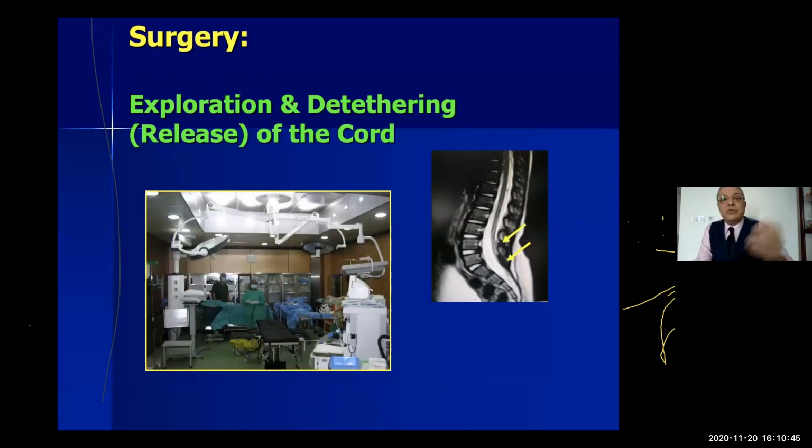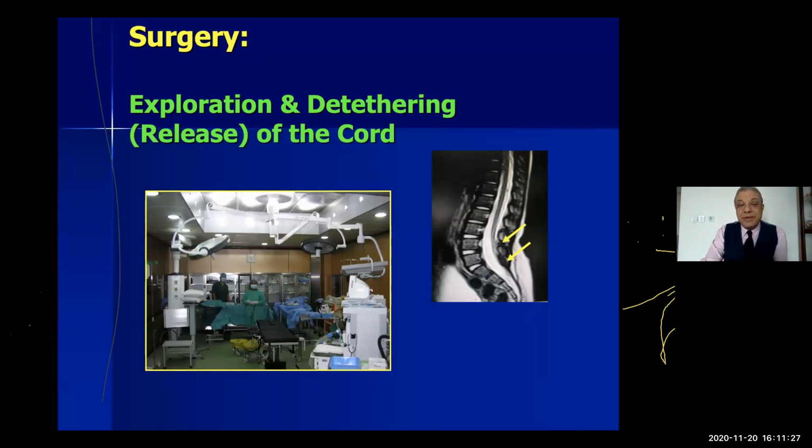Now, what would we do? What we're going to do is in fact an exploration and detethering, which means release of the cord. This is the main goal of the surgery. We want to go inside very carefully just to explore and to identify all the neural tissue, not only the cord, and try to detether it, release it and put everything as it should be back inside again, with maximum awareness not to injure any of these nerves, otherwise we will have a complication that will end in, for instance, easily paraplegia, and we don't like to get this.